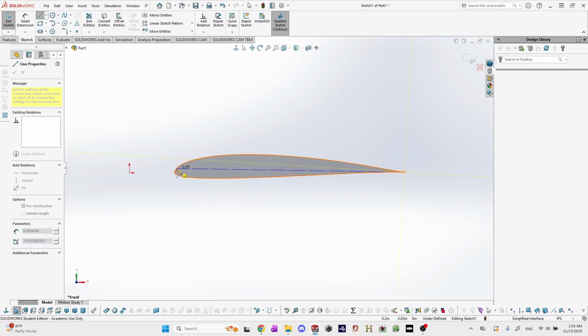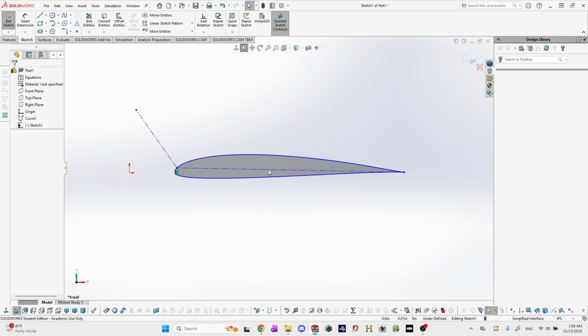It's very important that we don't define this as horizontal. You can see that yellow horizontal line. We don't want that. We just want this to be coincident with the airfoil. So none of this on the line stuff. So just here, and then we're going to drag out another one. Same thing. Don't put it on the lines. Just out in the general direction. If you do have a little green symbol over here that shows it's horizontal, just click it, delete it.